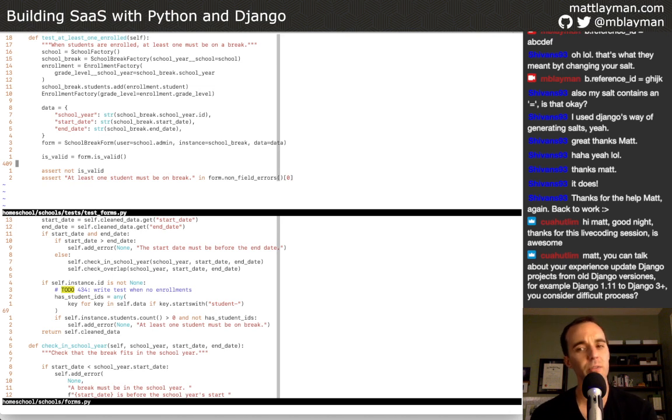In my experience, the Django guides that come with the releases, the release notes about what to do, are very descriptive: here's everything that we think has changed in this time period that you're going to have to pay attention to.